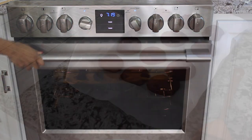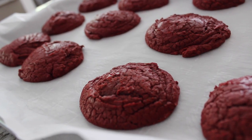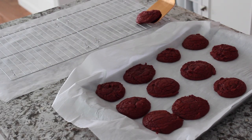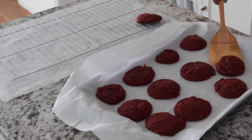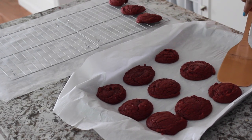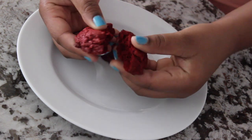Now, have an adult put the cookies in the oven. You will want to bake the cookies for 10 to 12 minutes. You then have some yummy red velvet cookies, but the cookies need to cool. So you'll want to put the cookies on a rack. They are really moist and delicious.